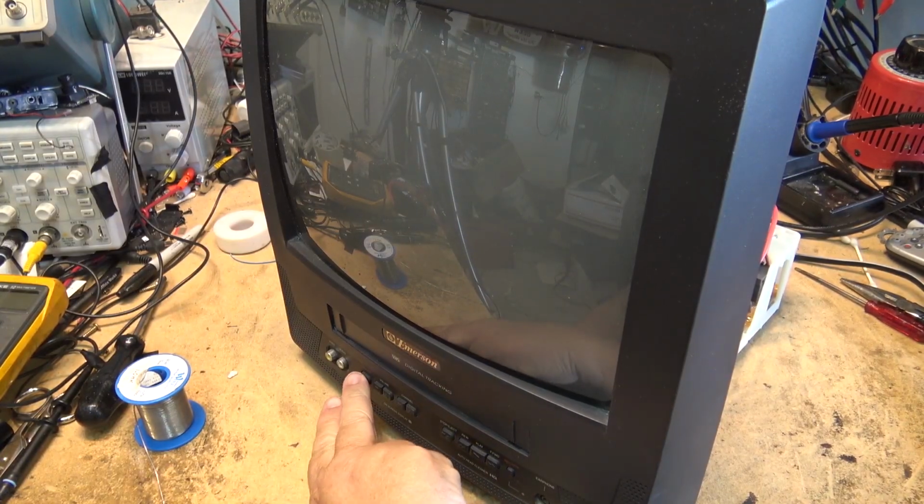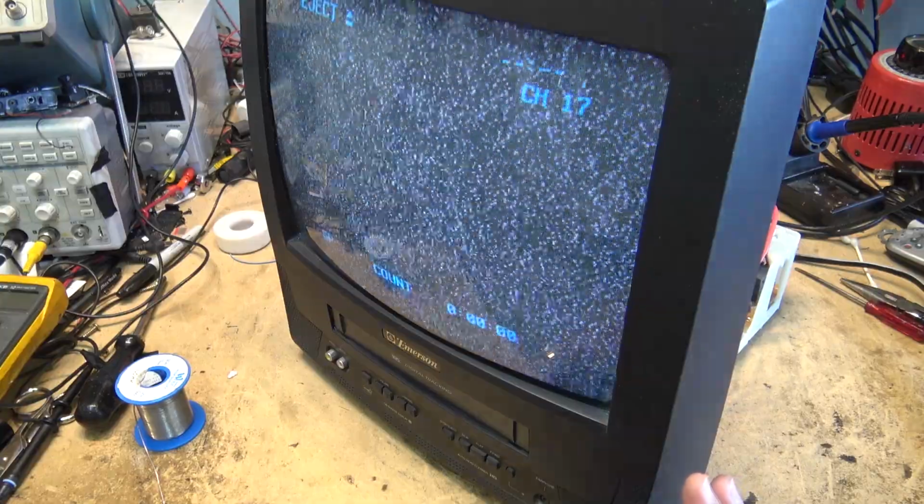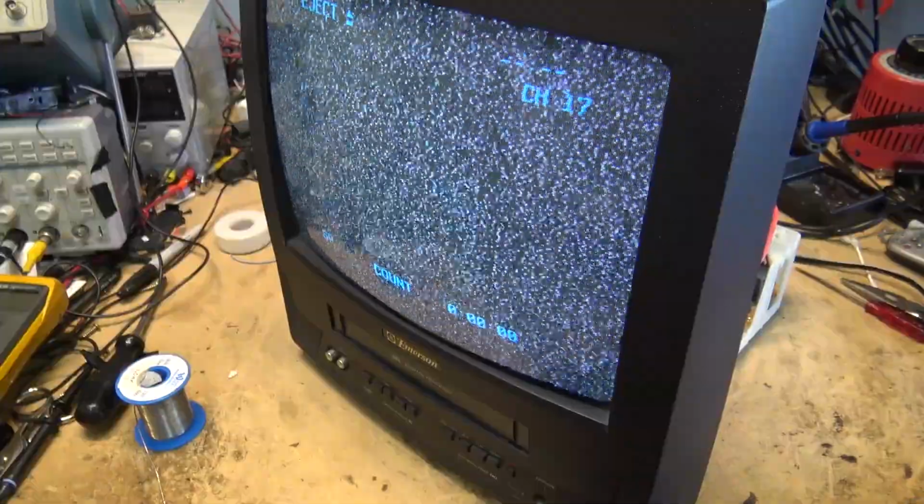Okay, let's turn it on. Now remember, before you could hear the motor running and it would shut off after a few seconds, and now it's not doing that.